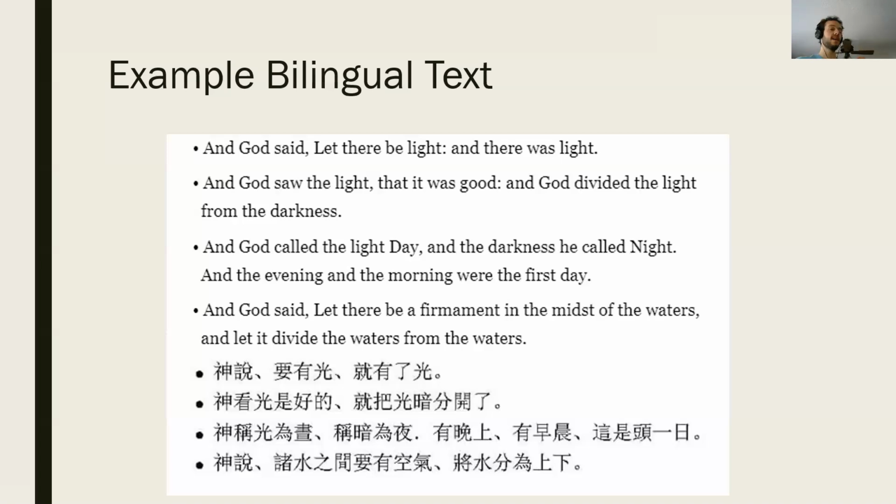In bilingual texts, we can see that the same words will occur in the same kinds of places. So it's much easier to figure out which words correspond to which other words. That's why bilingual texts are so helpful to actually begin a decipherment. So these are all the ways that we talked about which can be very helpful for beginning the process of decipherment.